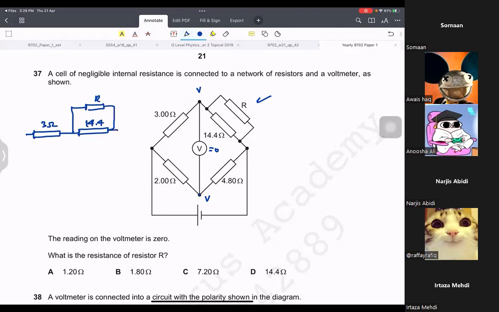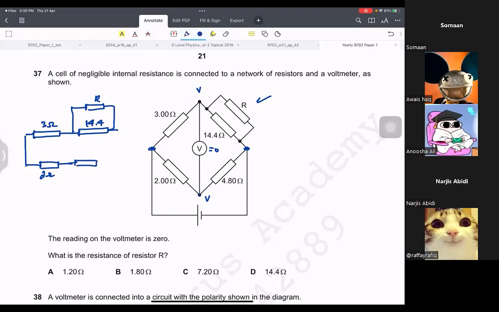Whenever something like this happens, very complex, I can see that these are the points where they're parallel. So I would like to recreate them into straight drawings, because it helps me in understanding it. I don't know if it helps you or not. So this is 4, and this is the battery. And exactly between this point, let me change the color, and this point, there is a voltmeter that says 0. So this is the drawing actually. Now it doesn't look that scary to me.